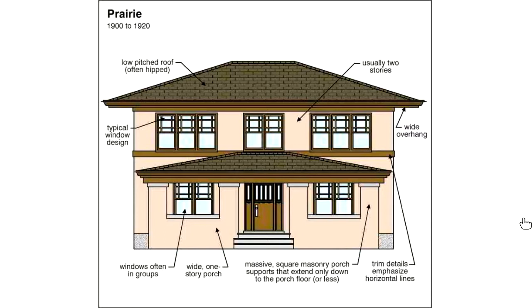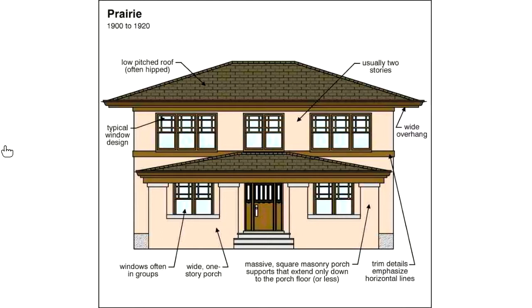It is reacting against the excessive detailing on some of the other houses that we saw, and it is very simple. Now, the term prairie architecture didn't come about until Wright wrote his autobiography in the 1920s, but this was happening in the early 1900s, 1900 to 1920, very prevalent in the Chicago area, and we're going to see a lot of this in Oak Park. They called themselves the Chicago architects, the group that worked here. So Wright coined the term prairie later. That's not what they called themselves when they were there. But they were trying to react to the environment that they were building in, so the prairie lands.